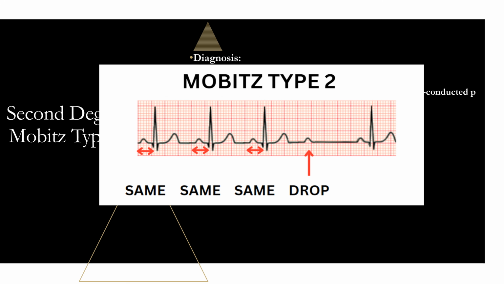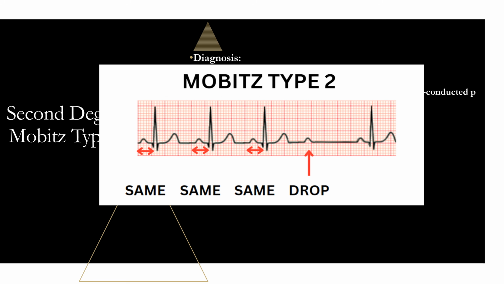The big difference, as you can see, between this type of second-degree heart block compared to a Mobitz type 1, as we went over before, is that there is no lengthening of the PR interval with each beat. I keep saying that over and over, but I really want to drill that point home. The PR interval is the key to differentiate between the two types of second-degree heart block. The PR can be prolonged, but most of the time it's going to be normal. However long or short the PR interval is, it's not going to change.